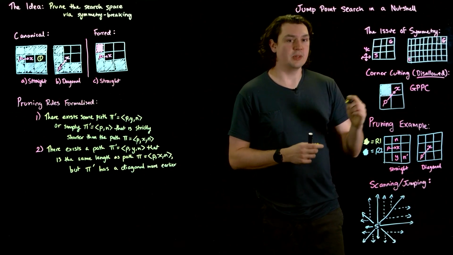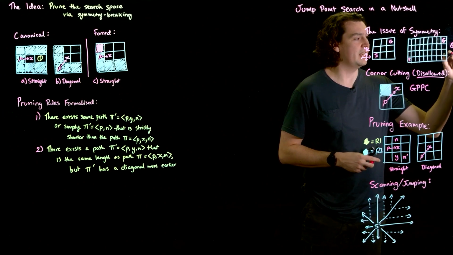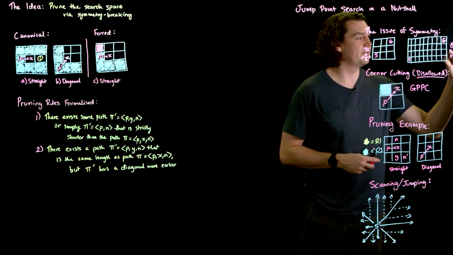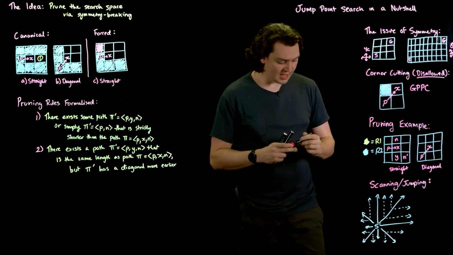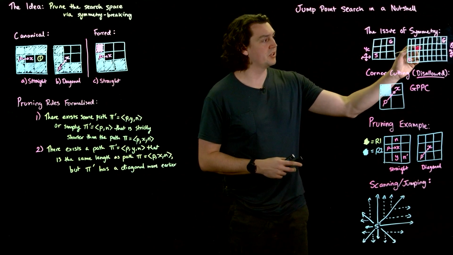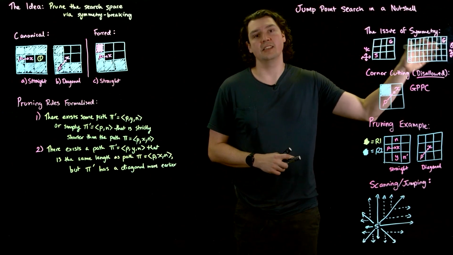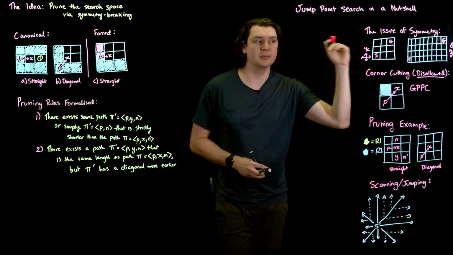Well, the idea is we have two different versions of this. I forgot to write this. So there's also an 8 connected problem over here, which is the one where you're allowed diagonals as well, versus a 4 connected problem example I have here. Note that in this video, the standard JPS algorithm works on 8 connected, diagonally connected grid maps, okay? So everything we're going to be walking through is for 8 connected problems.